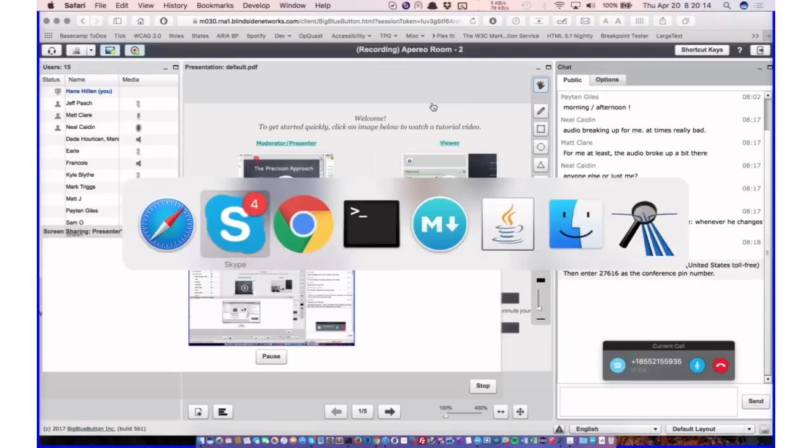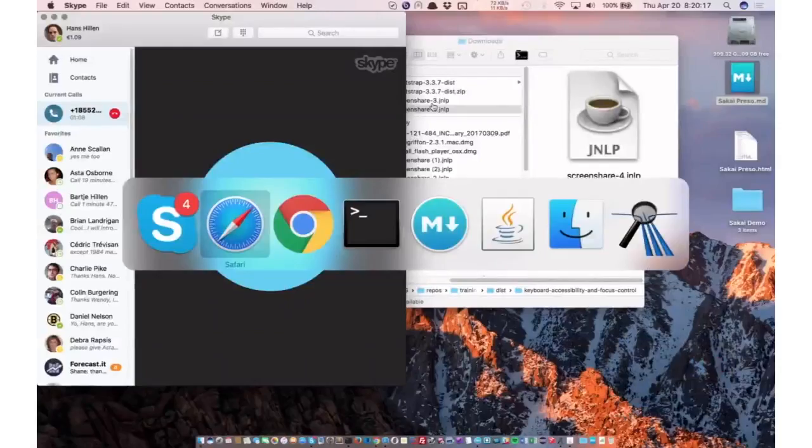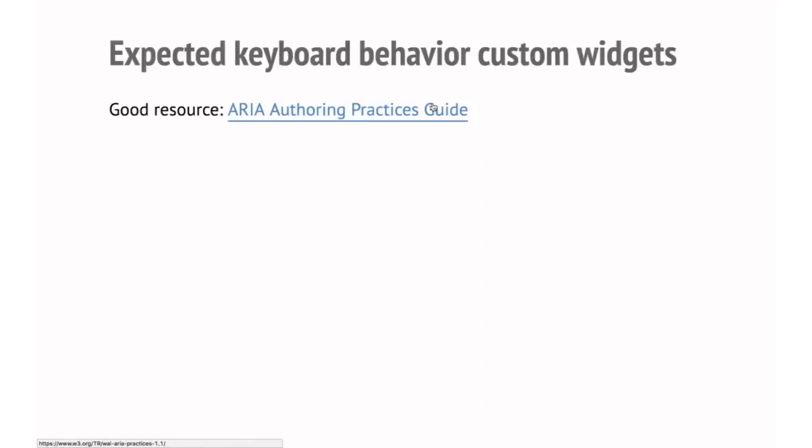Okay, recording started back up. So, most traditional web content is pretty straightforward when it comes to keyboard accessibility, like links and form controls and buttons. All the native controls that are provided by the HTML spec basically have accessibility built in. So you can tab to them, if there's a select element, you can use the arrow keys to move up and down, if there's a button you can activate it by space or enter, and the same for checkboxes.